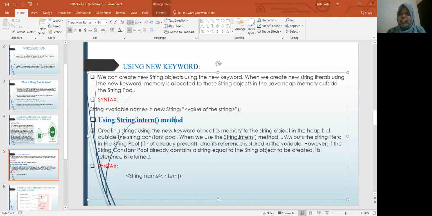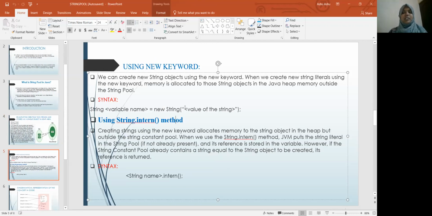Strings created with the new keyword are not stored in the string pool but in the heap area outside of the string pool. Even with the same values, they create two different instances.